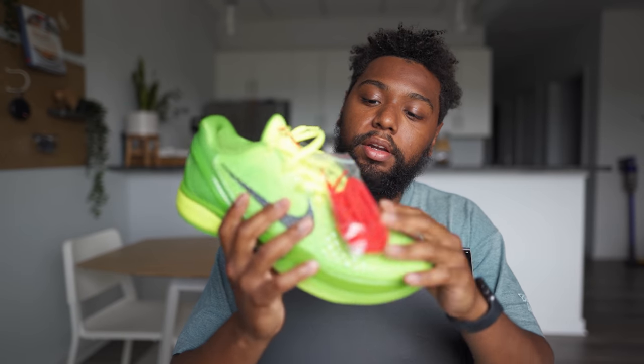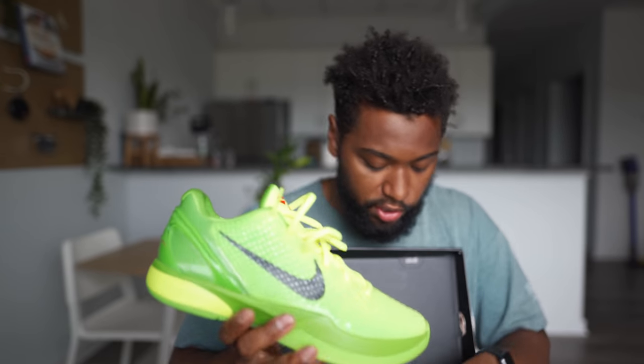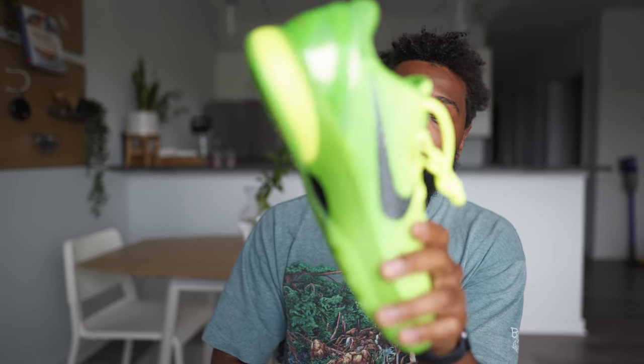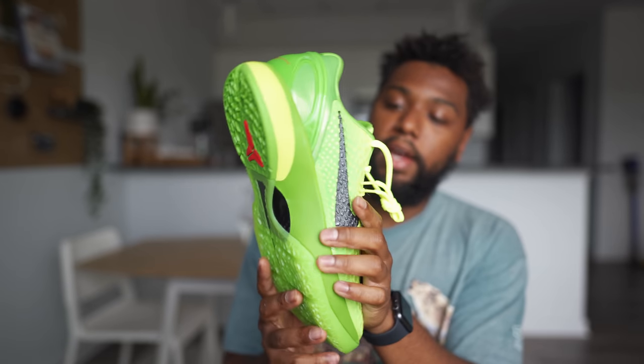I got to show you these Kobe Grinches. I'm so happy. There was a sneaker event a couple of weeks ago that I went to with my homie Carl and I traded for some sneakers — these Kobe 6 Grinches. Look at this sneaker. This might be the most beautiful sneaker I've ever seen in person. I couldn't afford a sneaker like this growing up. I remember this came out in 10th grade, the Kobe 6 Grinches, and one of my teammates had them. It's funny how things come full circle.